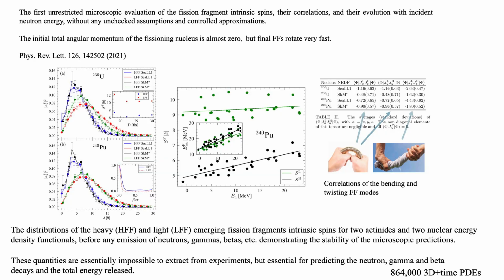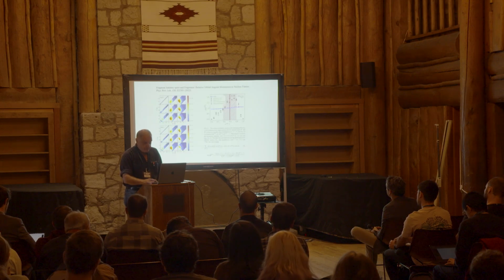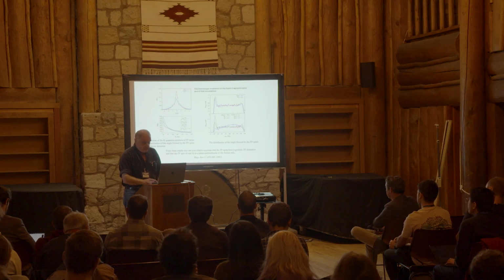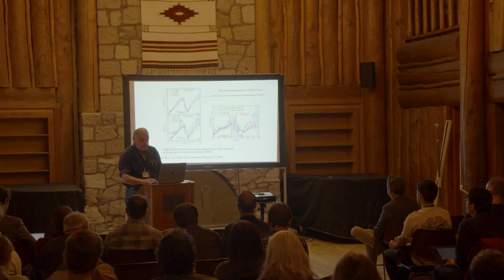Now, the other thing which is here: what happens if instead of thermal neutrons, you increase the energy of the neutron which impacts the nucleus? We went up to 25 MeV, and we found out that the excitation energy of the heavy fragment increases faster than the energy of the light fragment. You remember initially they had opposites, so the light fragment was hotter, and then the spin of the heavy fragment increases faster, and the light fragment stays almost constant. Anyway, we have those trends, which apparently some experimentalists see. So I'm going to skip this, and I'm going to go to this.